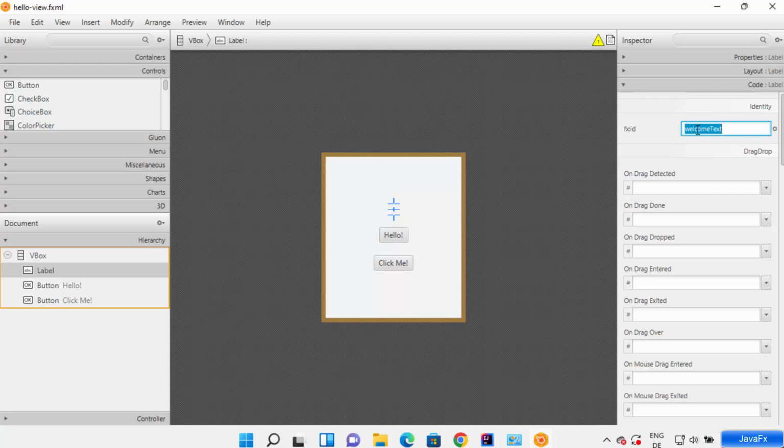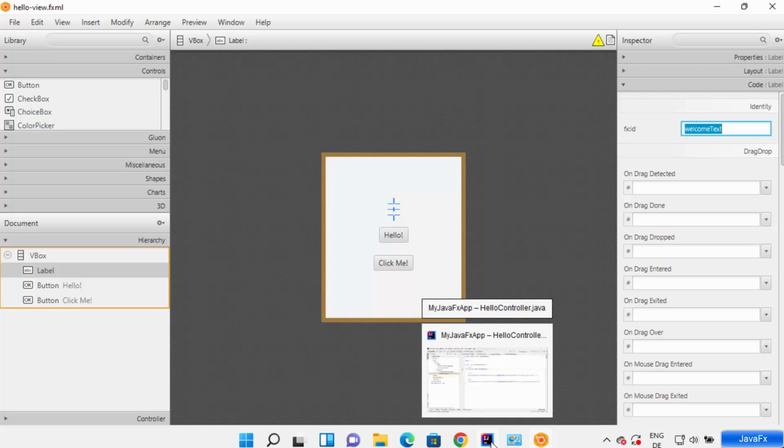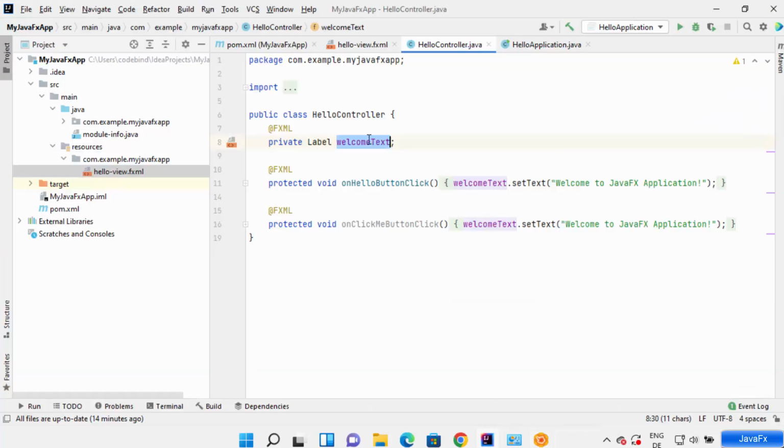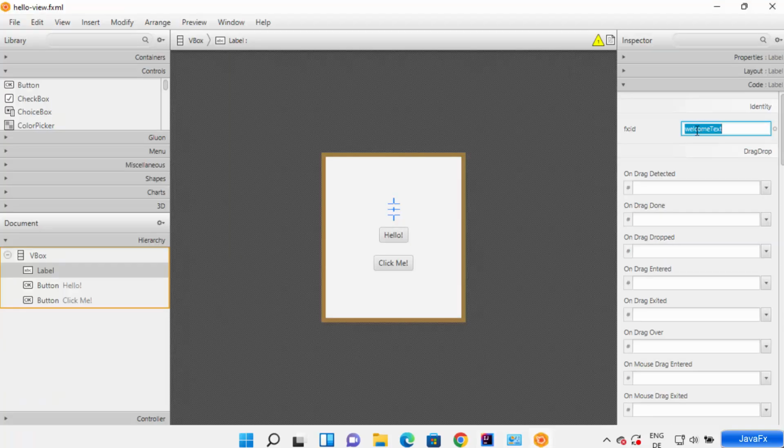This ID you need to provide always in the scene builder. So whatever name you give to your label, this is your ID, right? So welcome text is the ID of the label in the scene builder, and that's why we are always required to add the ID of any component, right?